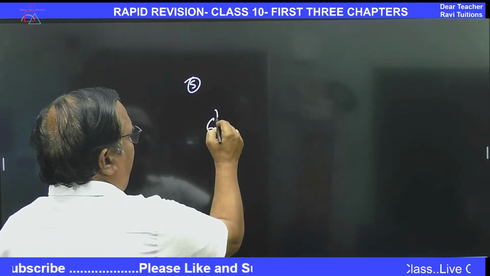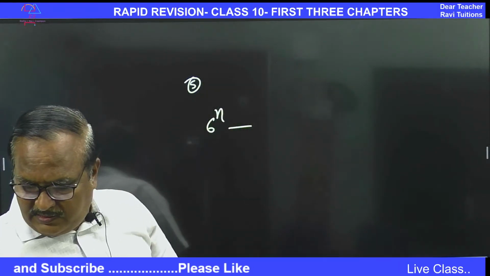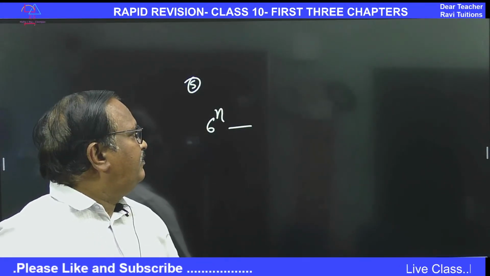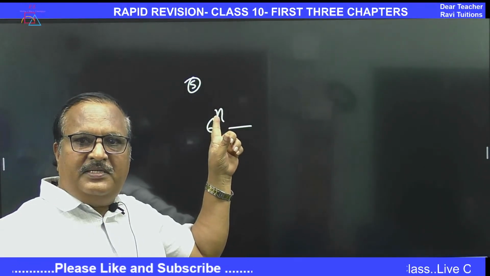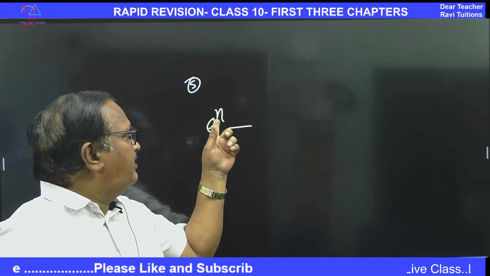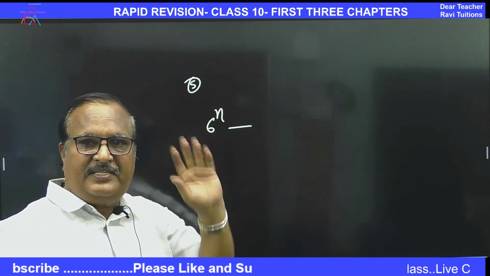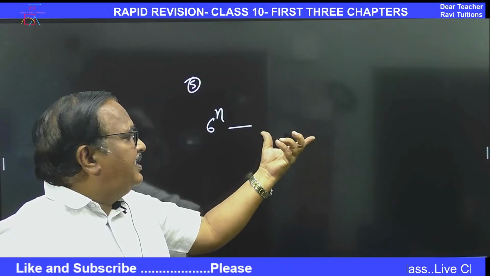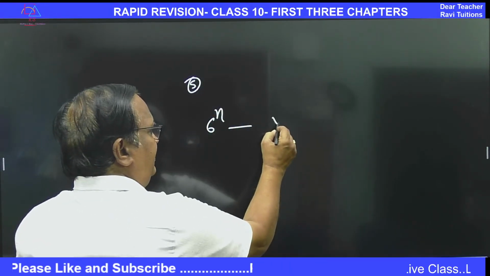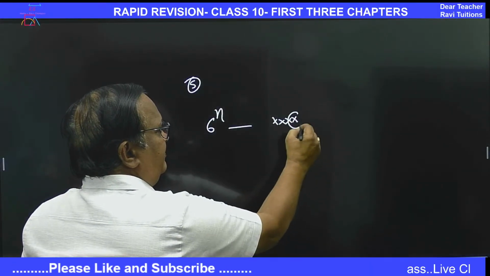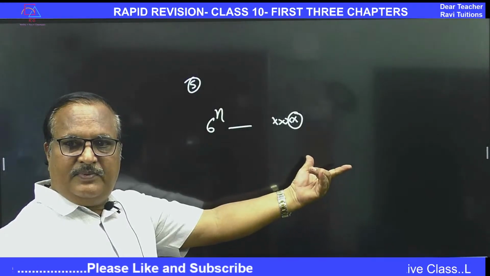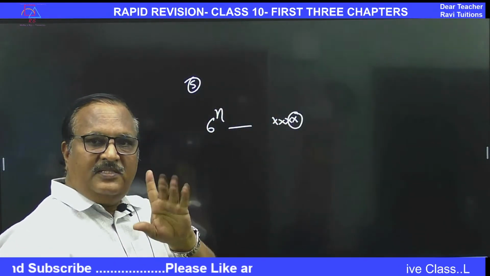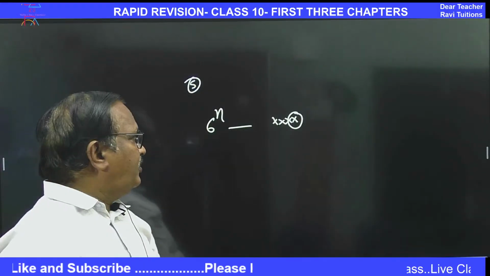6 to the power of n, can it end with the digit 0, where n is any natural number? N is any natural number, that means not 0, not 6 to the power of 0. Natural numbers mean 1, 2, 3, 4, etc. N can be any natural number. For that natural number, you will be getting some answer. The last digit, the units place number, is called the end digit. So will this end with 0? This is the question, right?